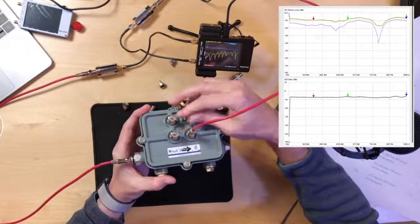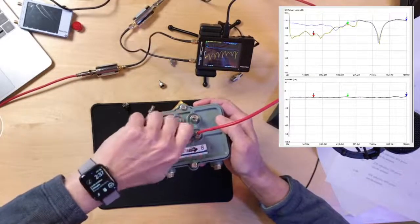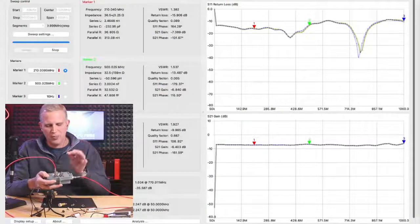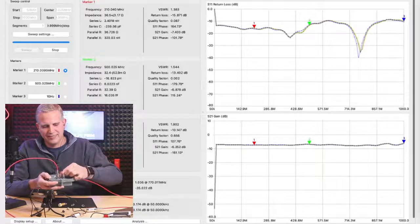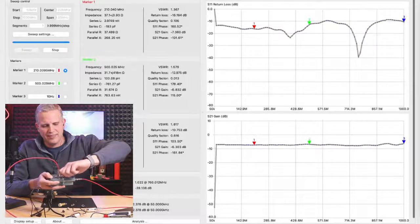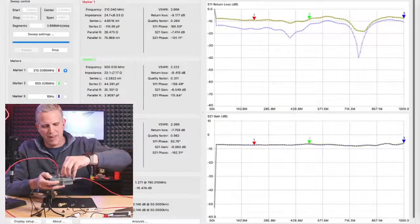We'll take off the one to the left. So I think that's what you're saying, is you're expecting one could be worse than the other. Yep. Yeah, that one right there. Oh, that is interesting, John. So the one beside has pretty much no impact, and I think that's what you're saying. I think what we just found out is that the one you're connected to and the one above it are on the same internal splitter. Let's see this one here. So if you touch either of these ones, they have more of an impact.